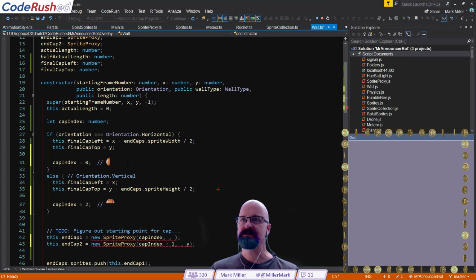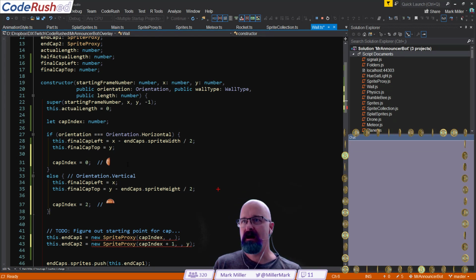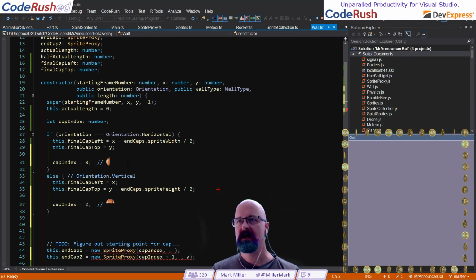Next, we need to find out where we're starting from. So we have our final position. And I think what we need to do is make at least one change to our physics engine. We need to find our distance to the ground from that point.